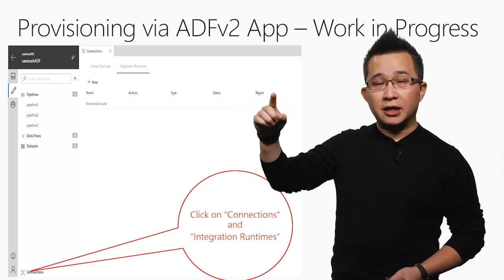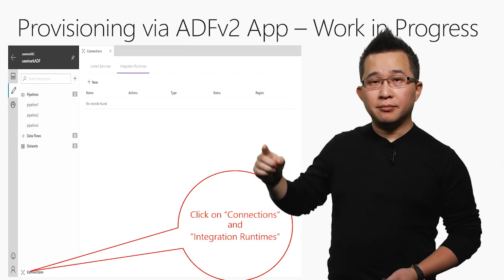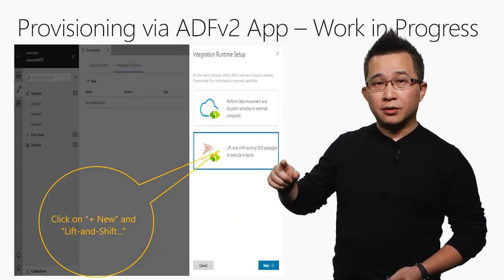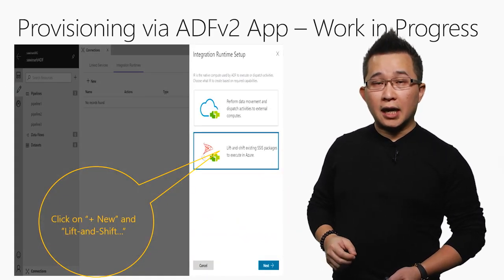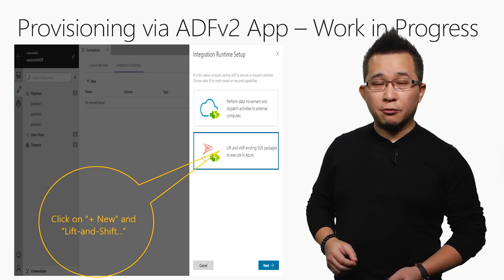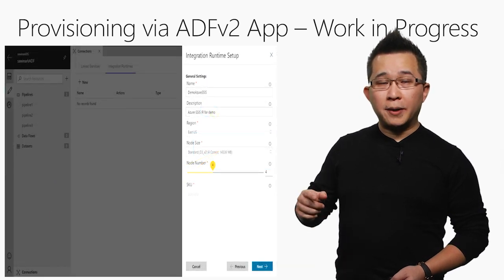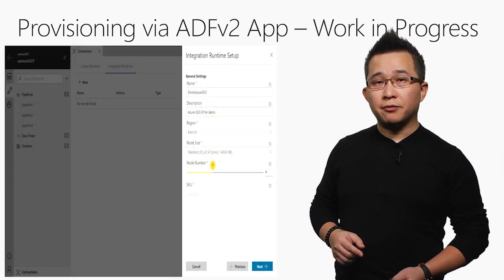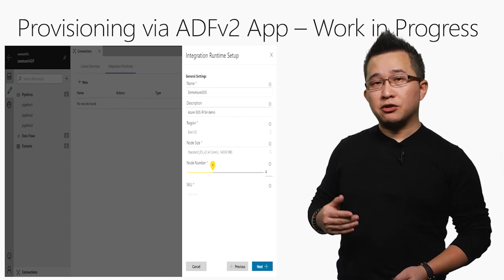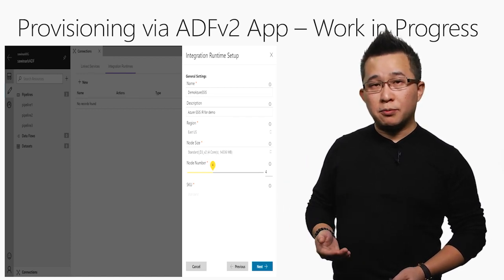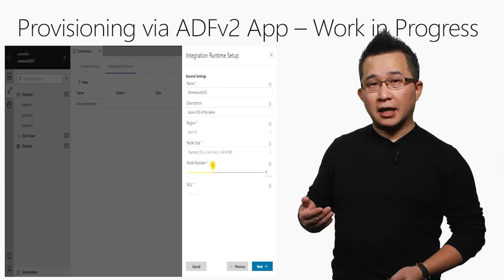Now click on New for the integration runtime. Here you can see the lift and shift SSIS packages integration runtime. Click on it, and you will be prompted to fill in some information for your IR, such as the name, the description, the node size, etc.